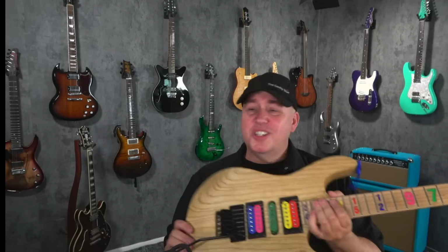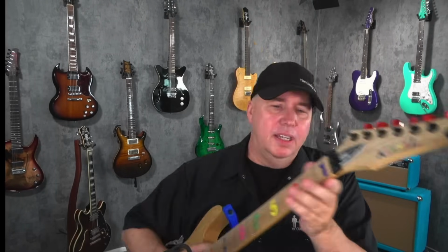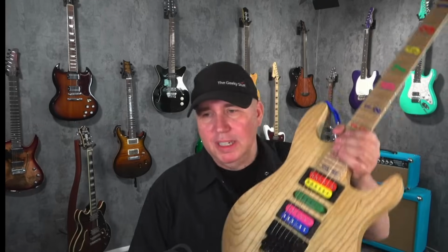So I installed one of those on there, which was very easy. Super light, just under 6.5 pounds. And they use Kiesel locking keys. And I know some of you guys are gonna be like, why didn't you buy one from Kiesel? Why'd you buy used? Just opportunity to buy one used, worked out. Oh, I did add strap locks to it. And of course I made them mismatch because that's cool.